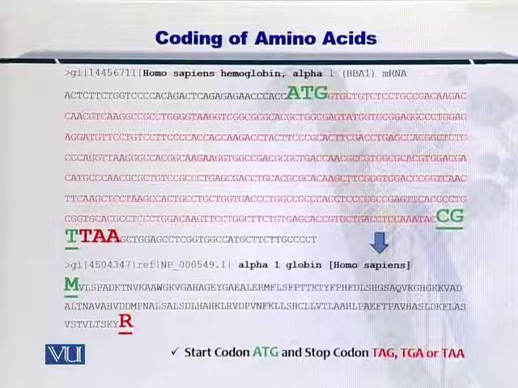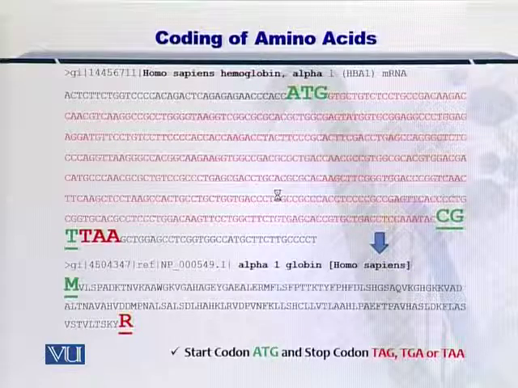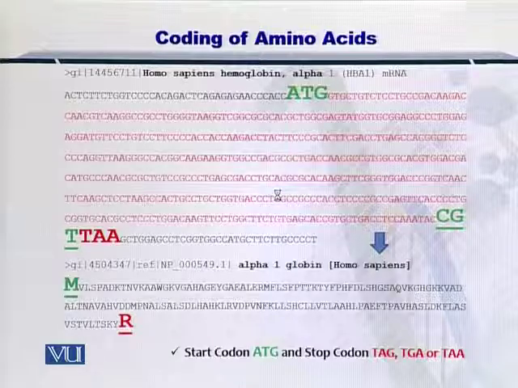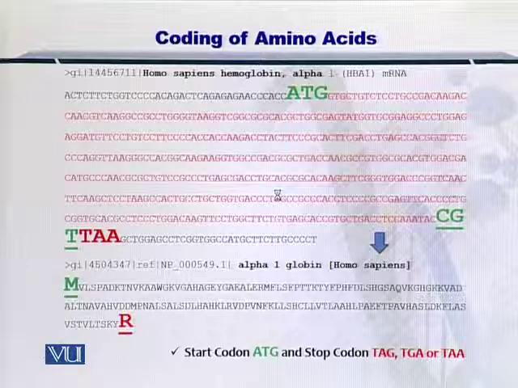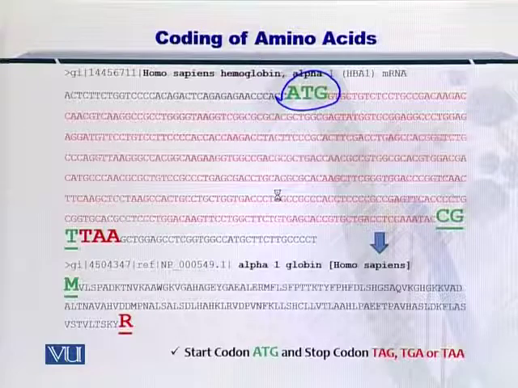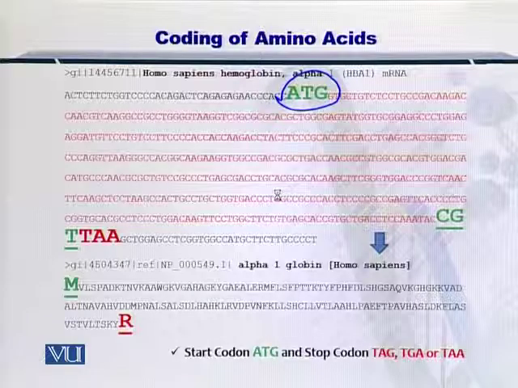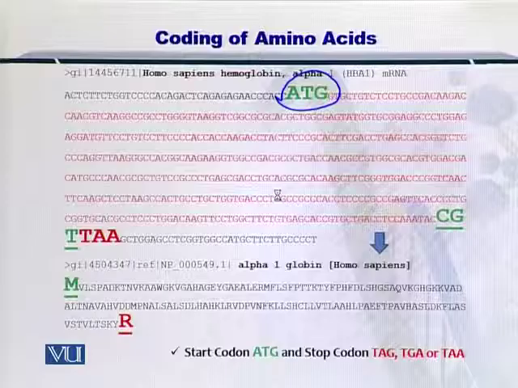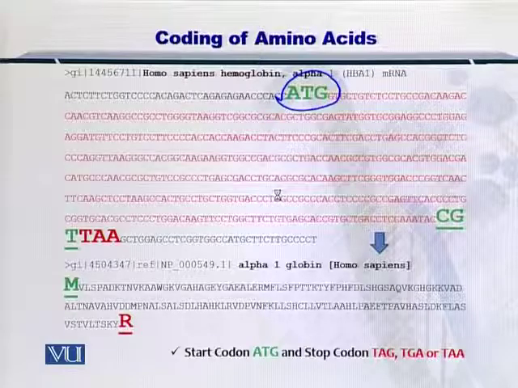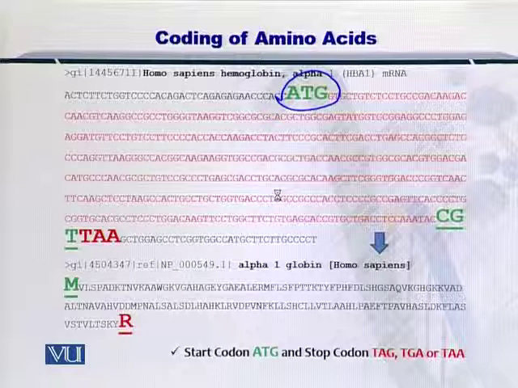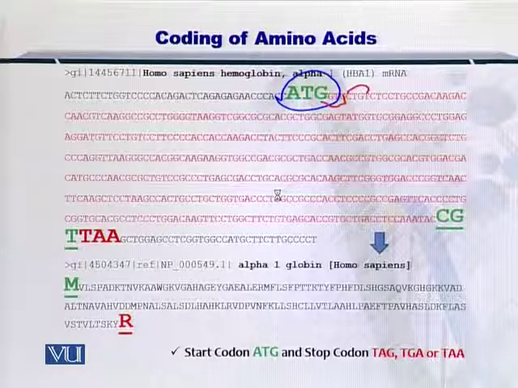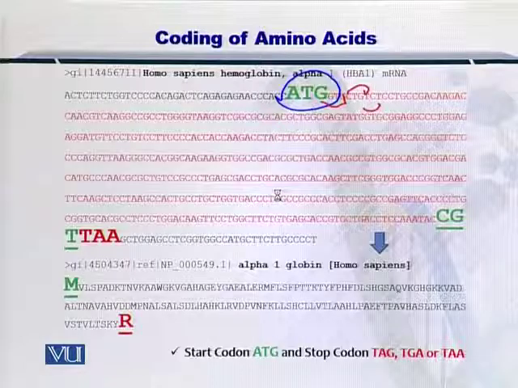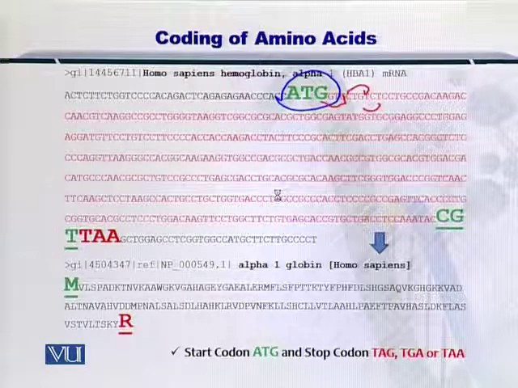So if you obtain an RNA sequence, or for that matter a DNA sequence, from a database, then you can start by looking for the start codon. The start codon, as we just saw, was denoted by ATG. So while you are going through the RNA sequence, you can look for A, T, and G, and the place where it occurs, you can encode a methionine for this codon, and you can start collecting codons of 3 nucleotides following this, such as that, and that, and that, and so on and so forth. For each of these codons, you look up your table and replace it with the amino acid.